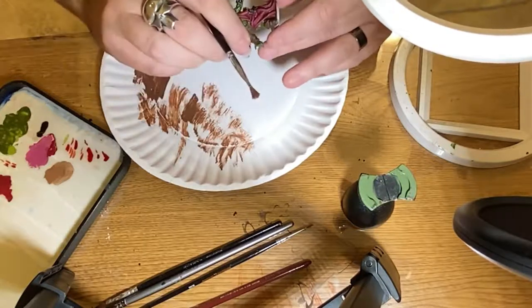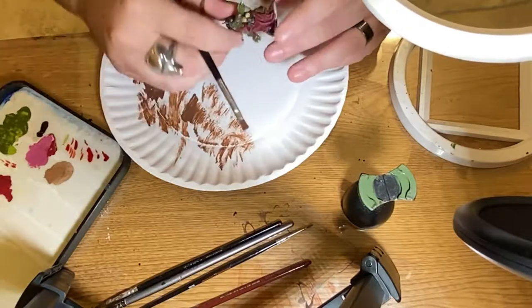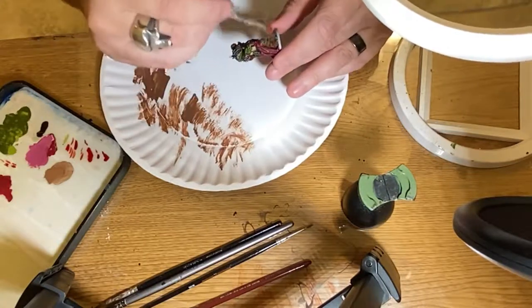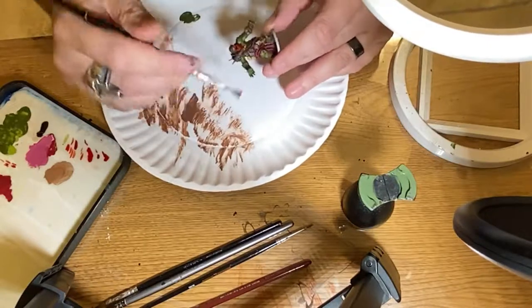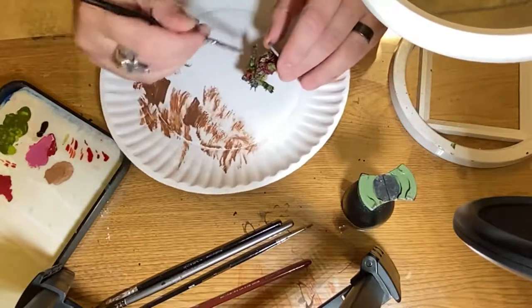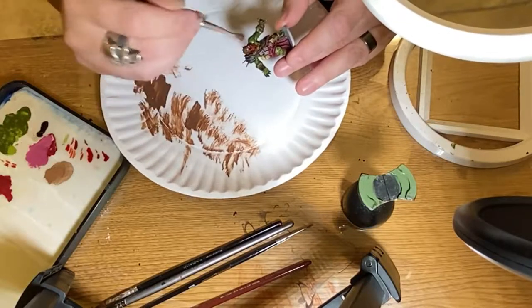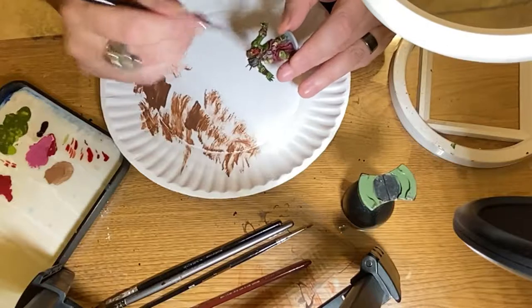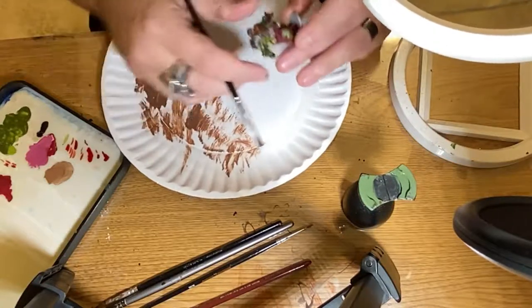To me it just is amazing. It makes all the details pop, just after you do the wash, which blends it all together and makes it look old and rusted and rustic. And the dry brush to me just makes that last step, where everything really pops out. Loop it on his itty bitty head, just going to help bring that out a little bit.